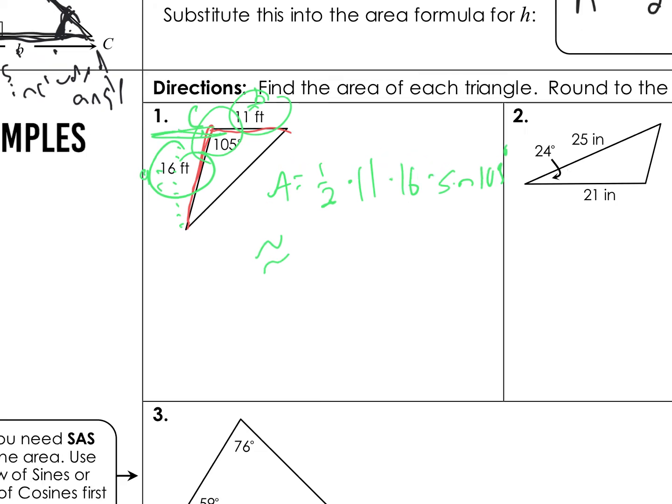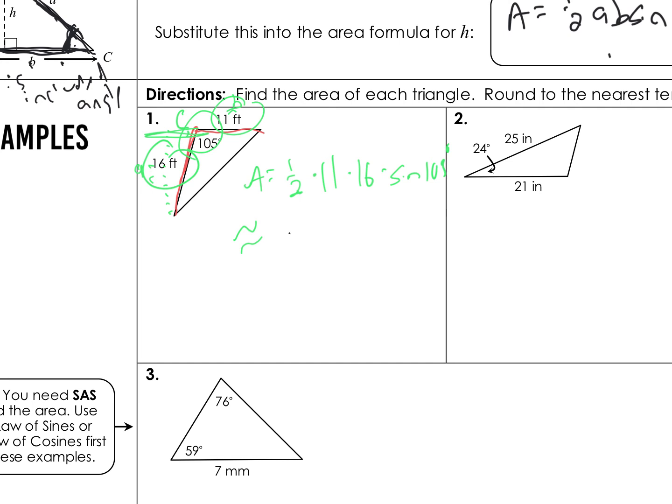85.00. Okay, he said round to the nearest tenth. 85? Yeah. So I'm going to say approximately 85 degrees. No, it's not degrees. What is it? Is it feet? Oh, I don't know actually. Can you just put it in the calculator right now? Is it feet squared? Ah, feet squared. Thank you, Desiree.